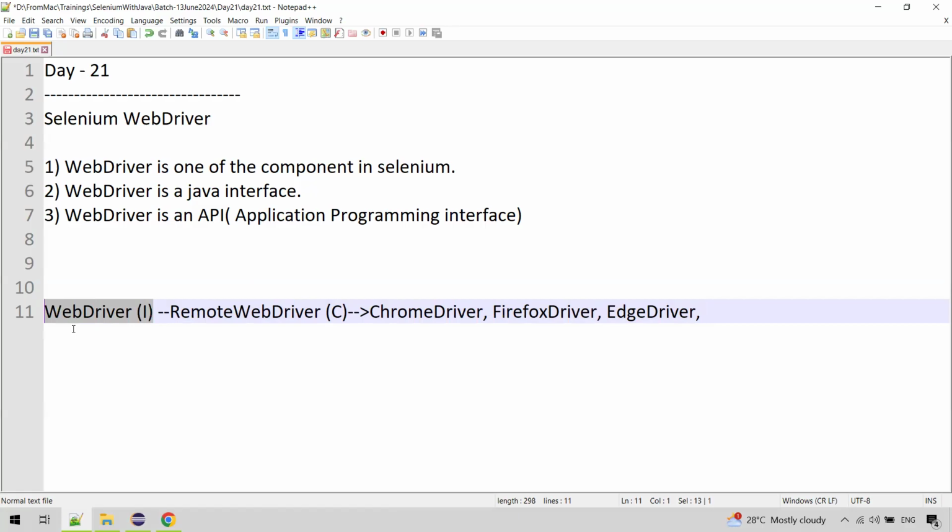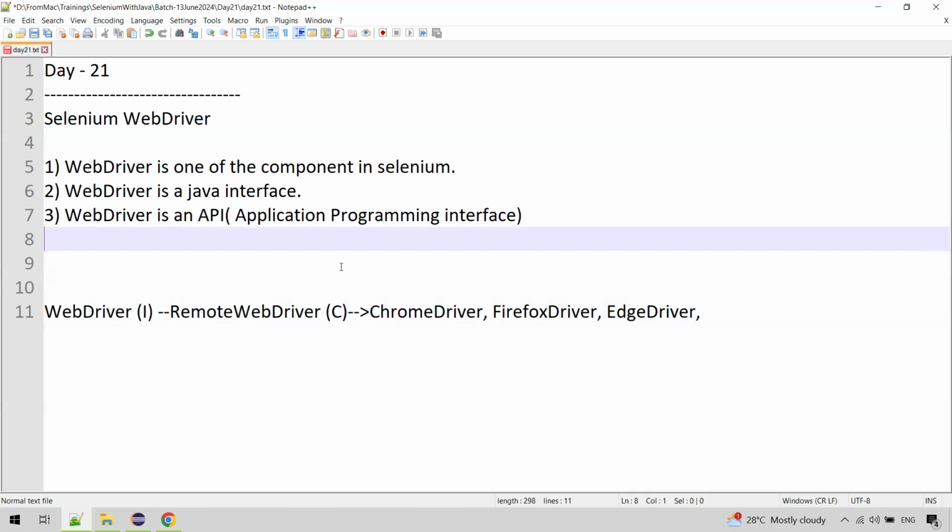Those methods have to be implemented for any browser so that we can use that class which implements the WebDriver interface and perform actions on the web browser. We can automate the actions on the browser using these specific browser classes.